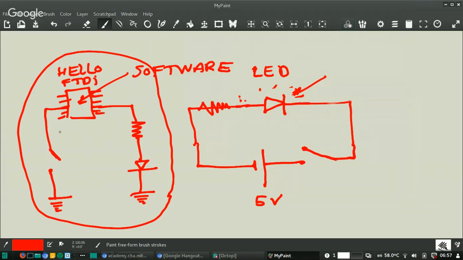So the difficulty that we are having, at least Kavita and me, is that there are a bunch of components on the Hello FTDI. For example, there's a capacitor, there is the FTDI itself, there's the microcontroller with multiple pins. So what gets connected where? How to figure that out? That's where we're struggling. We can ask around and find out from the rest of the gang, but understanding the concept would be useful, and getting the right background.